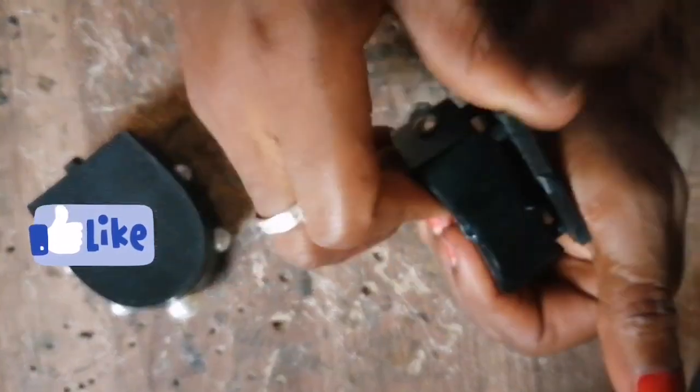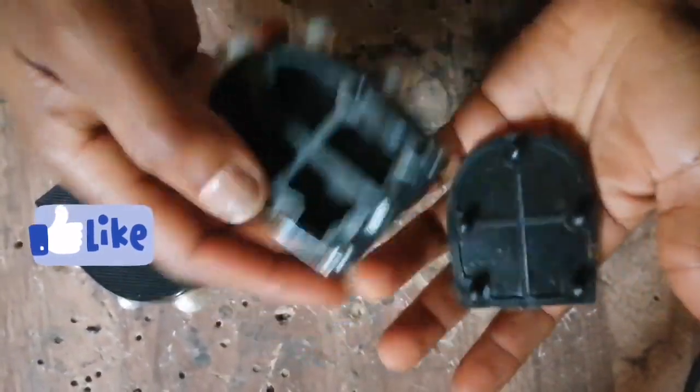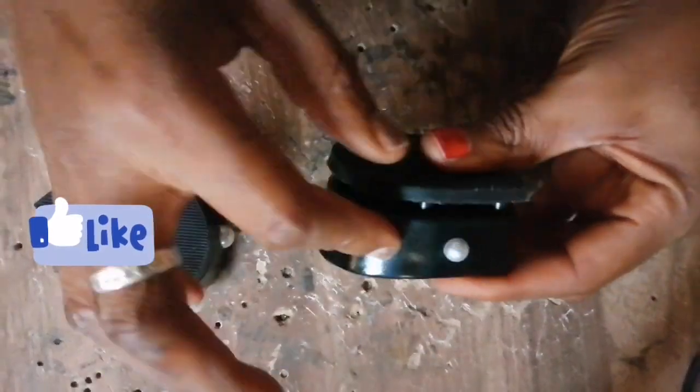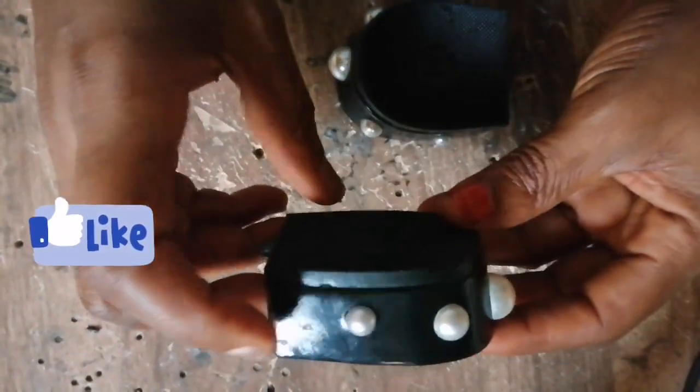You can actually hammer it so that it will go in right well. Don't forget to also apply gum here. Apply gum on all the edges before you finally hammer it in, so that it will be close to it properly. So you can see what I have right here. You can see what this looks like.